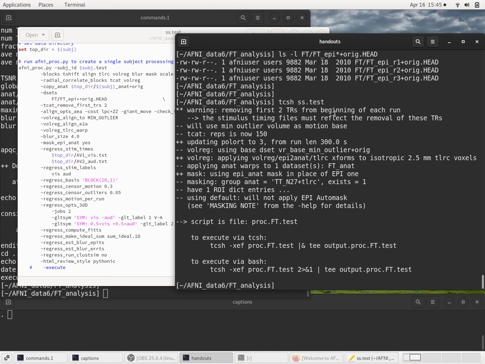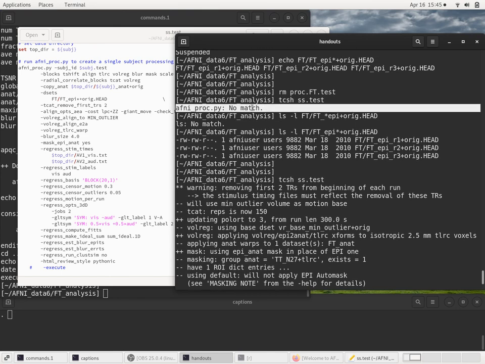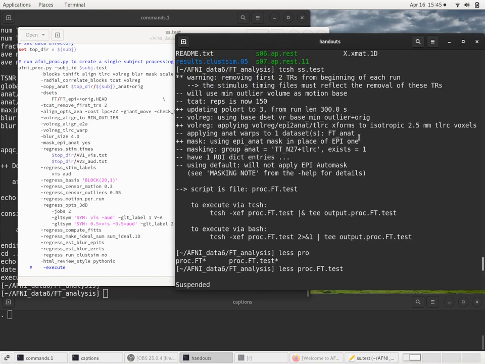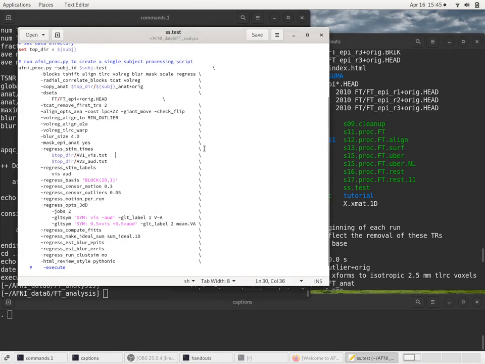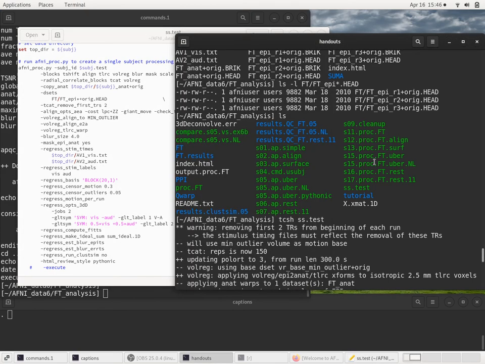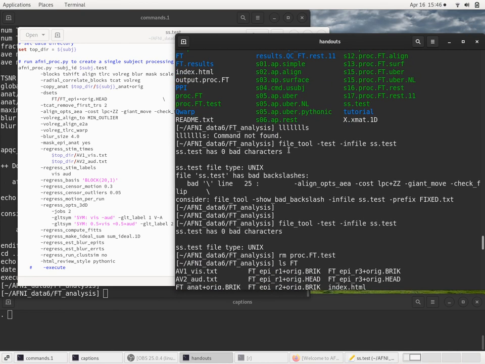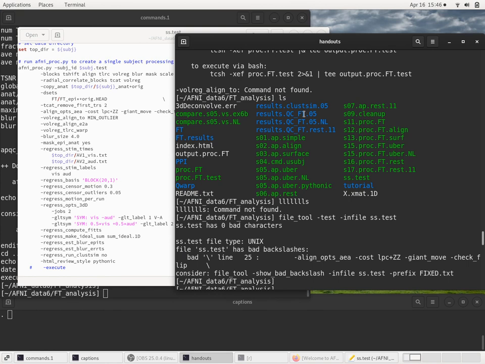Okay, so those are 2 common errors that we see when running a script that don't really have anything to do with the AFNI program you're executing. One is the no match problem if there's a bad wildcard, and one is the command not found, which is common if the line continuation characters are messed up. I don't know where the command not found went, but it's up there somewhere. Here we go. Anyway, any questions about that?